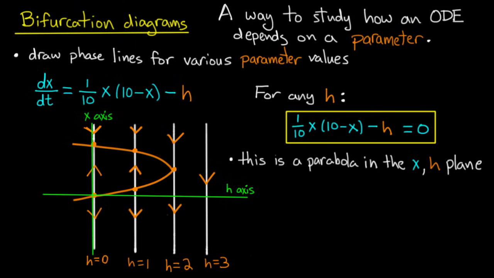So that pretty much completes our picture. We now have a bifurcation diagram, which is the bifurcation diagram for the example equation that I gave, and that is the logistic equation with some harvesting parameter h. And we can use that bifurcation diagram to study how this logistic model depends on the harvesting h. And if you remember, that was our original goal: to study how an ODE depends on a parameter.